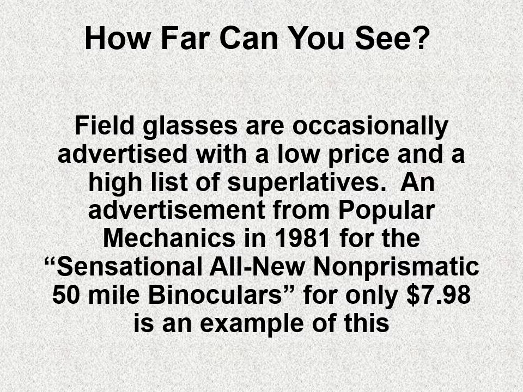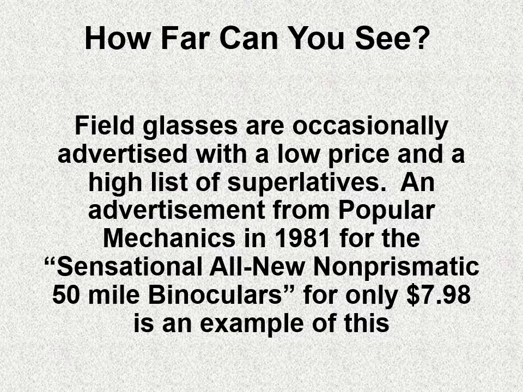Now, some of these field glasses are advertised in a very particular way. And in fact, one of the things, you're in the field and someone comes up to you and they say, how far can you see with those binoculars? Which makes no sense at all. Field glasses are occasionally advertised with a low price, a high list of superlatives, and this advertisement from Popular Mechanics in 1981 advertises a sensational, all-new, non-prismatic 50-mile binocular for $7.98.